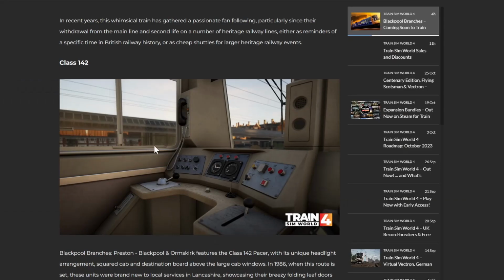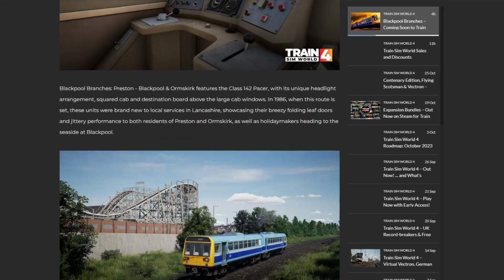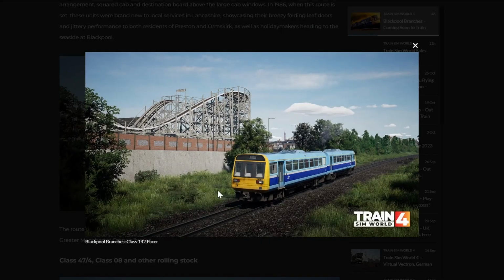So that's good. Blackpool branches Preston whatever, features the Class 142 Pacer with its unique headlight arrangement, squared cab and destination board above the large cab windows. In 1986, when the route is set, these units were brand new to local services Lancashire, showcasing their breezy, folding leaf doors and jittery performance to both residents of Preston and Ormskirk, as well as the holiday makers heading to the seaside at Blackpool. I think we've seen that screenshot before. But again, look at that BR Provincial livery, just looking really nice.